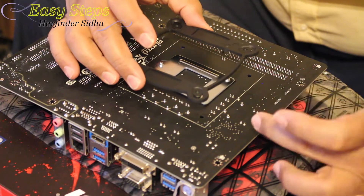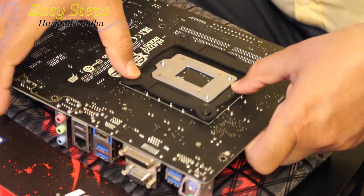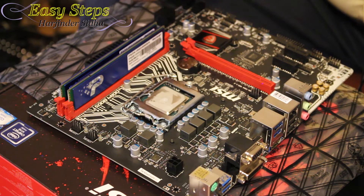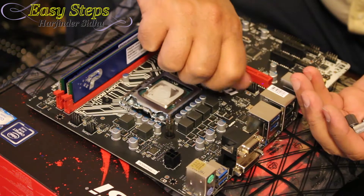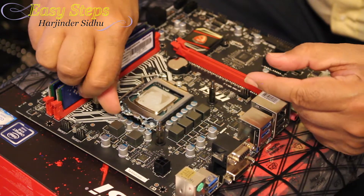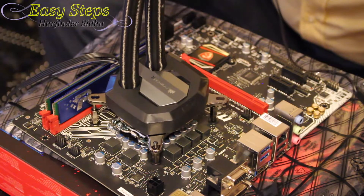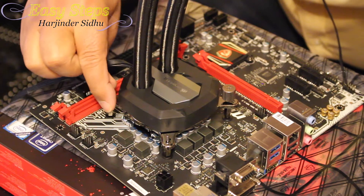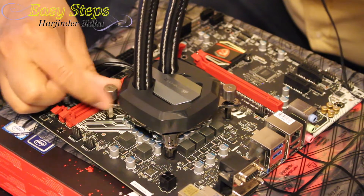To install the water cooler, we need to put the socket bracket through the four holes on the motherboard and flip it over. Apply a small amount of thermal grease. These are the small washers — they fit on each corner. Once the washers are placed, screw in the spacers, which have a screw on both ends — one goes in the socket on top and one on the bottom. Now we're ready for the cooler. Place it right on the socket. It's a good idea to remove the memory first so the screws are easier to install.